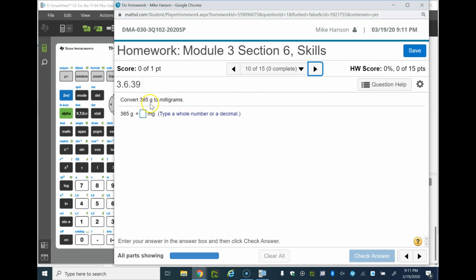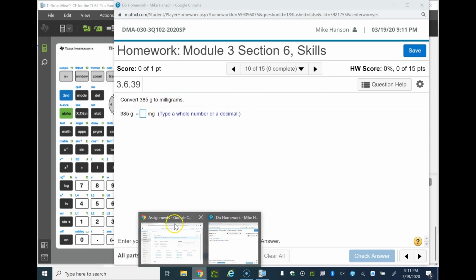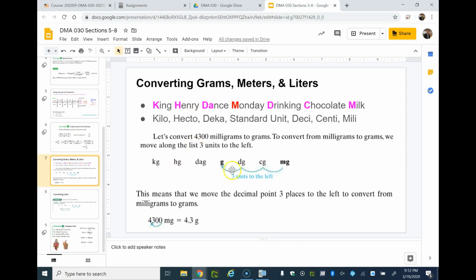So here, now we're talking about grams. So when we go back to the slides, just change all the letters up here to grams. So if you're working with meters, you had M's by everything, just change them all to grams, and you can use the same method of moving the decimal either left or right in the number of times you need to move it.